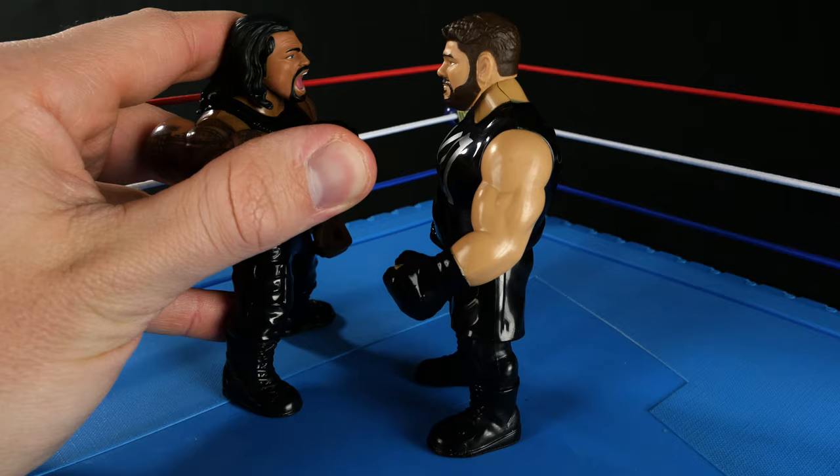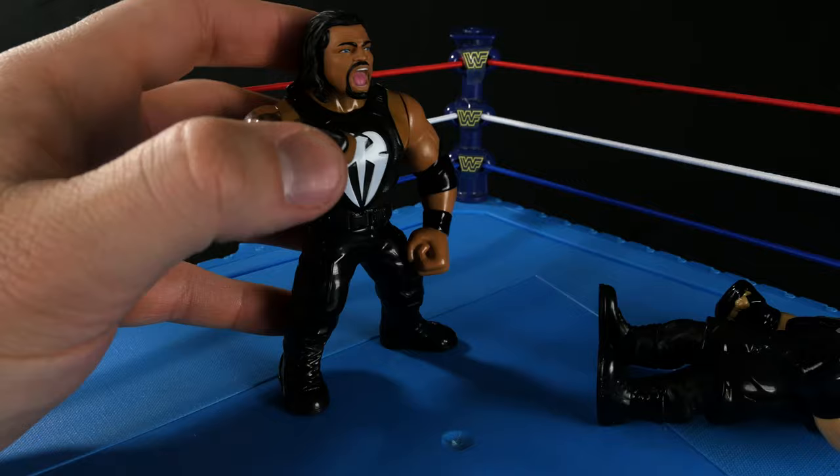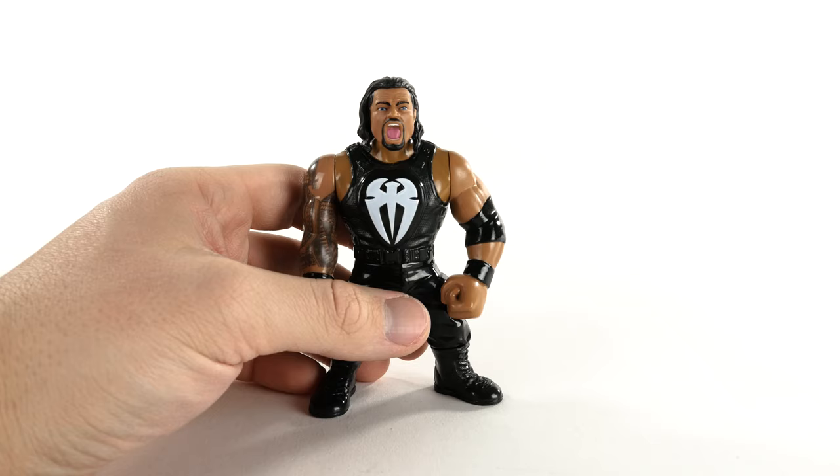So there you go, I have big fingers. It's probably easier for kids, but this is really awesome, really great feature. Even though I'm not the biggest fan of Roman Reigns, this figure is very, very cool. I'm gonna give him a thumbs up.